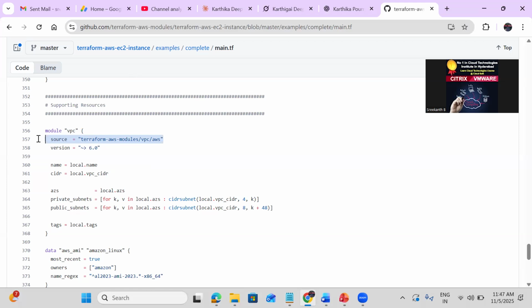That VPC module's source is not local. It's getting downloaded from the Terraform registry for AWS. Okay, so instead of using variables, we are using locals. The advantage of locals is that the scope is only within the module. If you have multiple environments, that can't be used in another environment. So just like variables, we are going to use the locals.